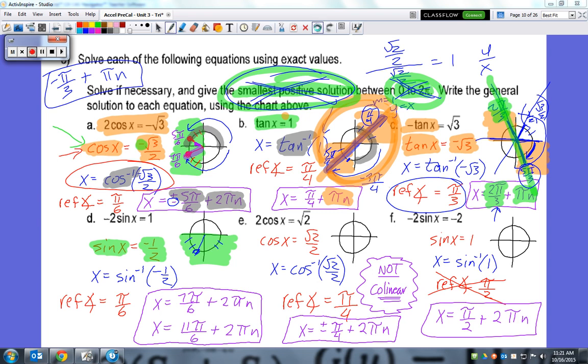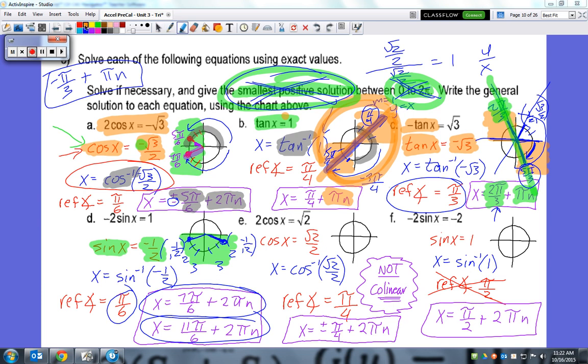I'm sorry, I'm doing the x's. I'm messing that up. So 3, 2, 1, and then going back up, 3, 2, 1 for the y values. This is whenever they're going to occur. So 3, 2, 1 for the x, 3, 2, 1 for the y. So we want it negative 1/2. So they are occurring there at 11 pi over 6 and 7 pi over 6. Okay, the reference angle is pi over 6. And I can get both sets of them because they're not collinear. I do have to list them out independently, and I will add the 2 pi n incremental jumps.